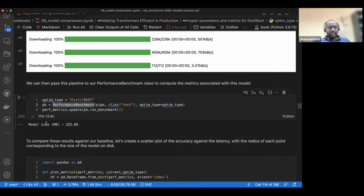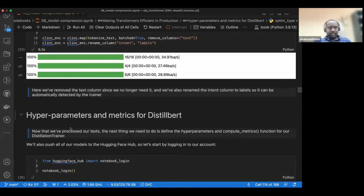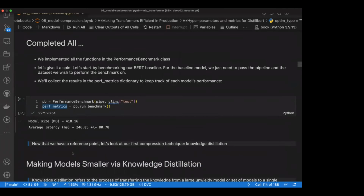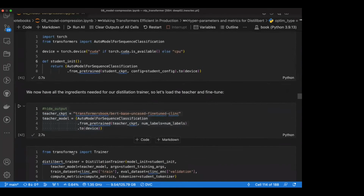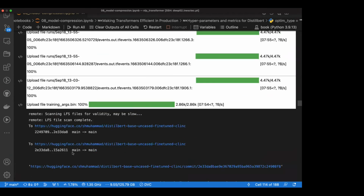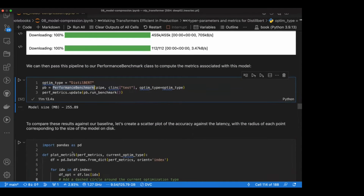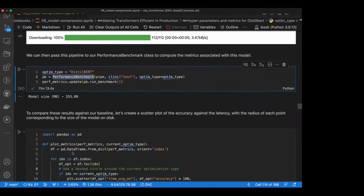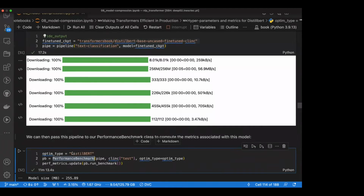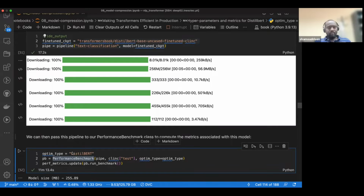We can see the model size here is 25.5989. I don't know, is it better than the teacher? The thing you have to realize is that in this case they are keeping the alpha parameter at 1. That means they are just using DistilBERT, not utilizing the teacher, and therefore the DistilBERT model is obviously smaller than the BERT-based model. The 92% they are getting is just from DistilBERT, because when alpha is 1, the second term, 1 minus alpha times the distillation loss, doesn't apply. So they are not actually teaching anything to the student. They're just letting the student model do its thing. That's what is happening in this case.